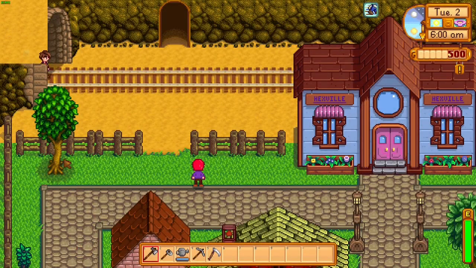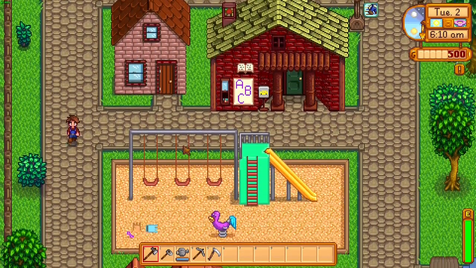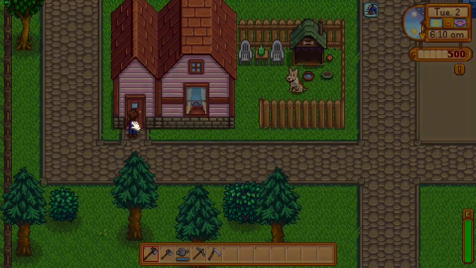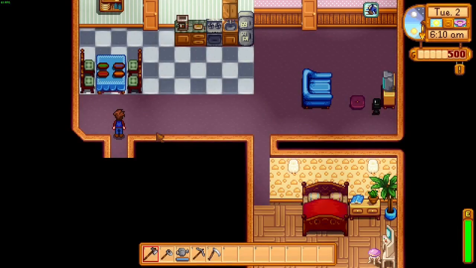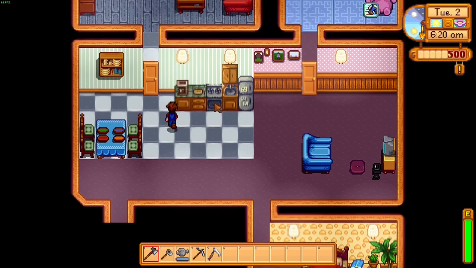So we're warping to our map, and we're going to try again, and let's see if we can get in. Aha! We're in! Hey, look at that. And now, since we're in the house, we can play test and see if everything works correctly.